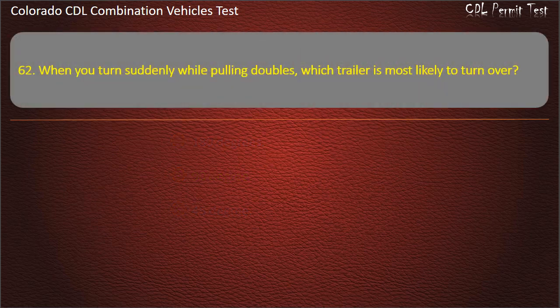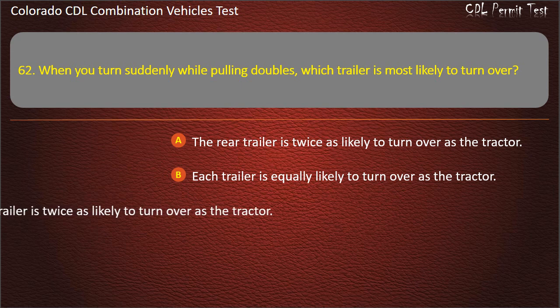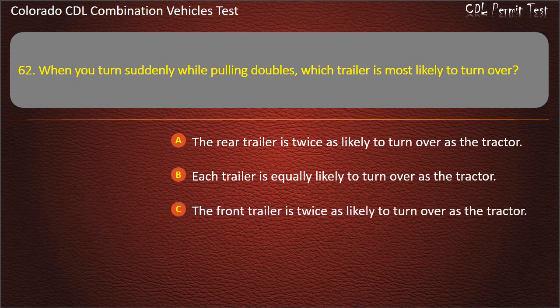Question 62. When you turn suddenly while pulling doubles, which trailer is most likely to turn over? The rear trailer is twice as likely to turn over as the tractor. Each trailer is equally likely to turn over as the tractor. The front trailer is twice as likely to turn over as the tractor. Answer. The rear trailer is twice as likely to turn over as the tractor.